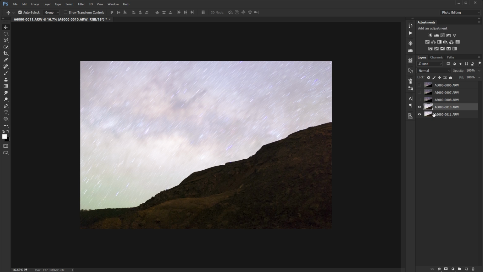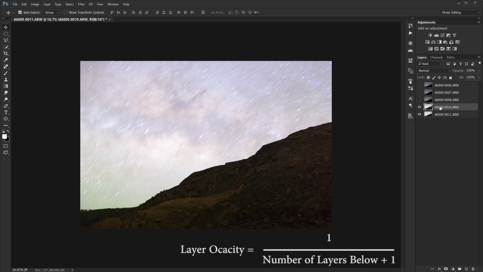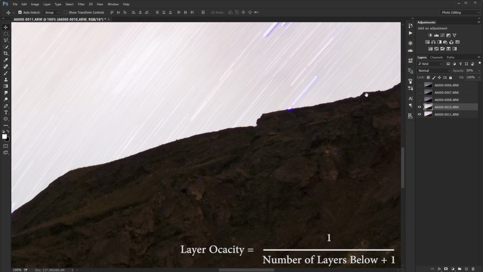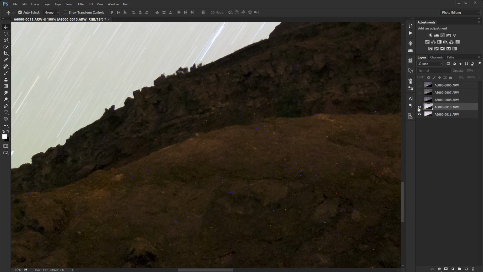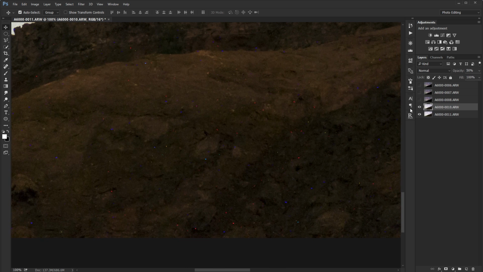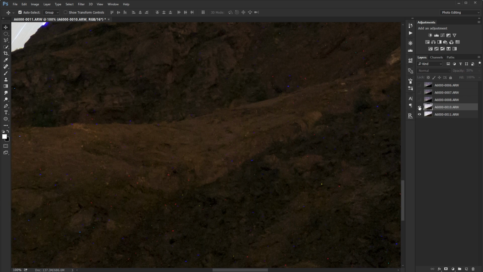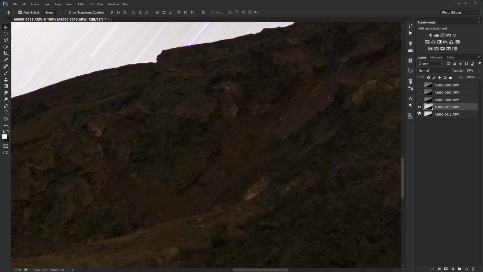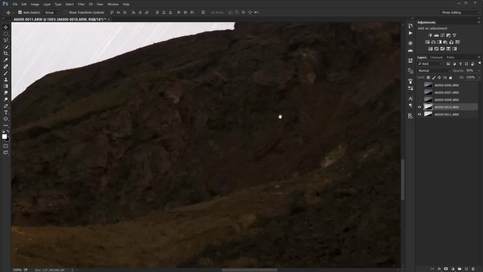So to stack them, I simply have to average out the opacities. So I'm going to change the opacity of this layer to 50%, and that will average out the random noise pattern. So if I hide this layer, it's slightly more noisy, but if I enable it with the 50% opacity, it allows the random noise pattern to kind of cancel it out a little bit, and a bit more detail appears.